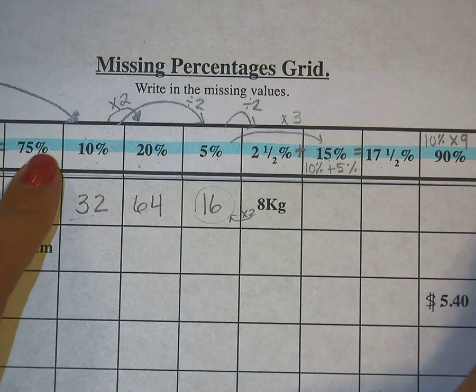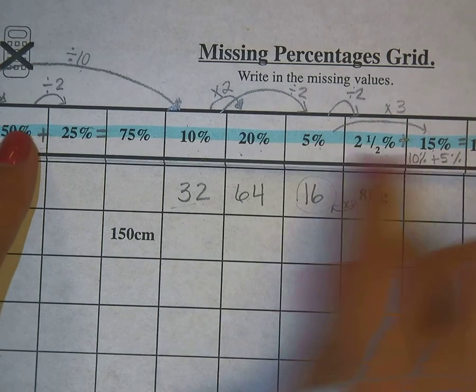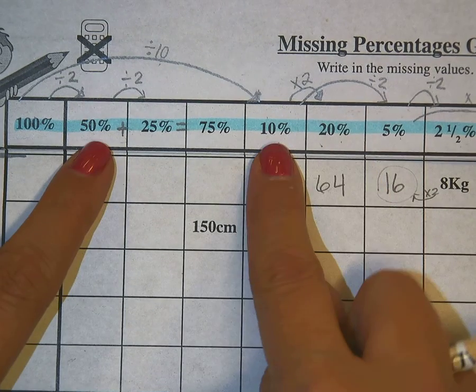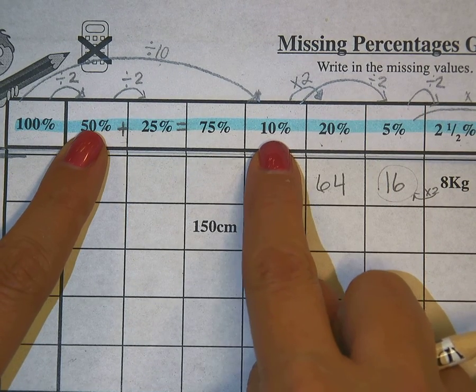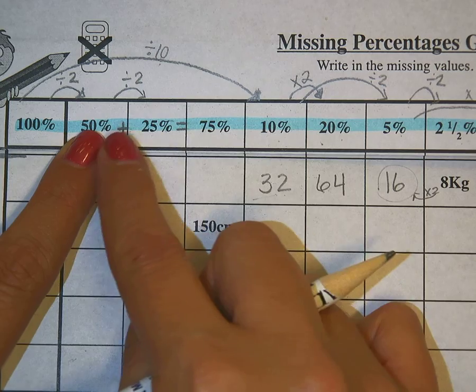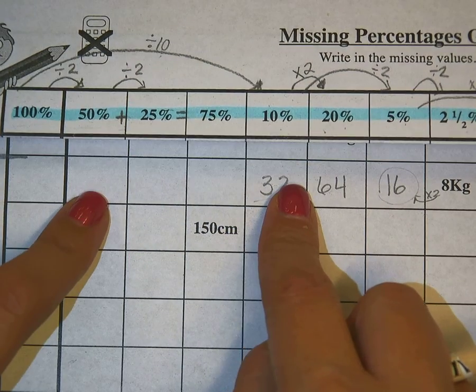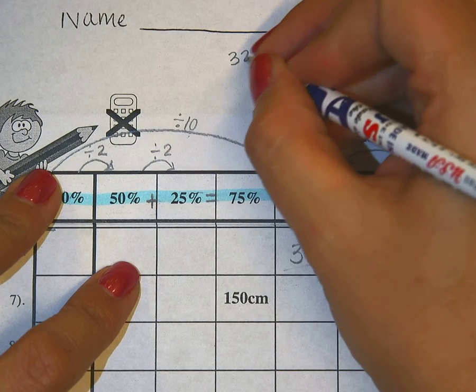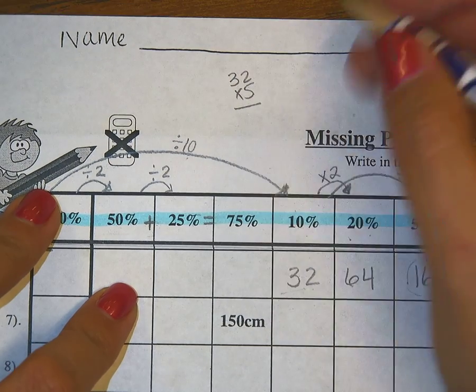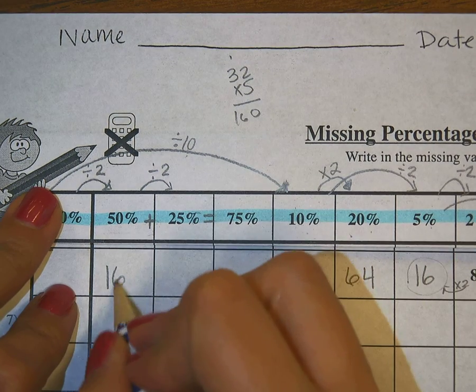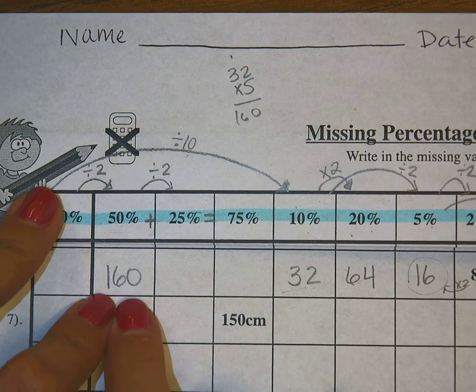What else can I do here? If I added those together, it would be 30%. Let's go from 10% to 50, because that's super easy. 10 to 50 is times 5, which means it's 32 times 5. For this one, I'm going to pull to the side. 32 times 5... 160. So 160 is my 50%.